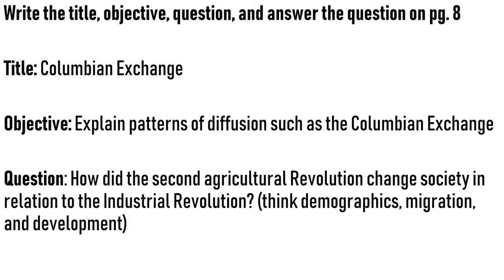Lots of people live in the cities, not many people live in the countryside, and the people that do live in the countryside are the ones farming, providing for the rest of the country. This is really the model of developed countries — it does happen in the developing world too. When you think about the U.S. and how we farm, and we have a small percentage of farmers, it's because of this major shift that happened in history because of the second agricultural revolution.